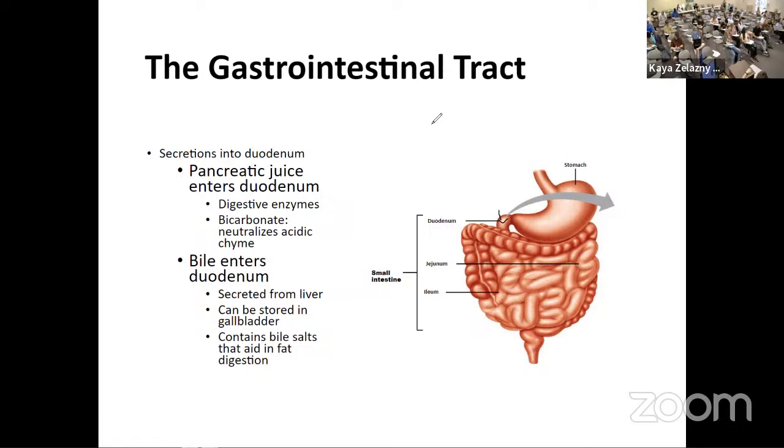The other thing that's going to get secreted into the duodenum, so squeezed out from somewhere else, is bile. So bile is coming originally from the liver, secreted by the liver, can get stored in the gallbladder. So you saw that's often a really intense green, right? So those bile salts are really important for fat digestion. So when you want to digest fats, that's when you're going to use the bile, squeeze it into the duodenum, mix it in with that chyme coming from the stomach that will include fats, and those bile salts are going to help with the digestion of those fats. So that's happening up here at the duodenum, so the first part of the small intestine.